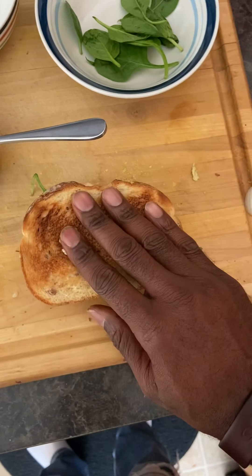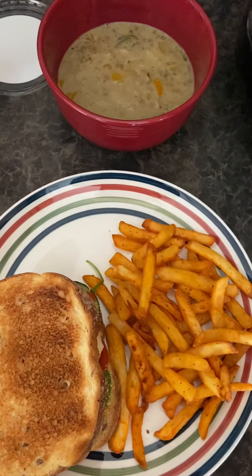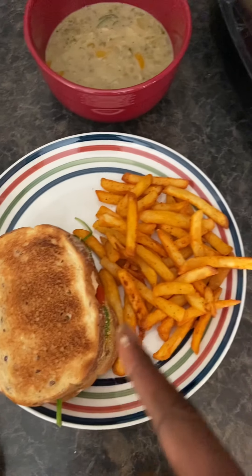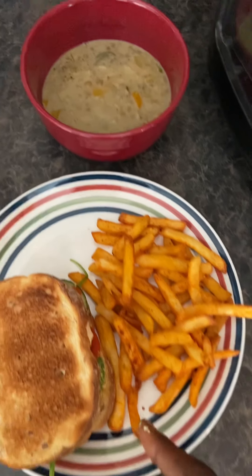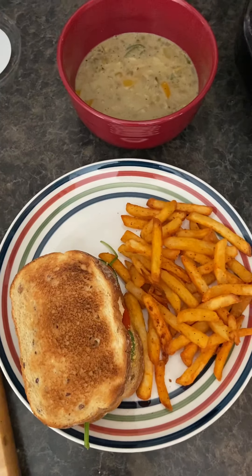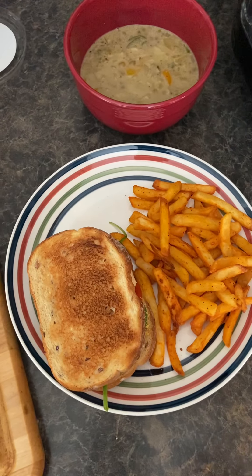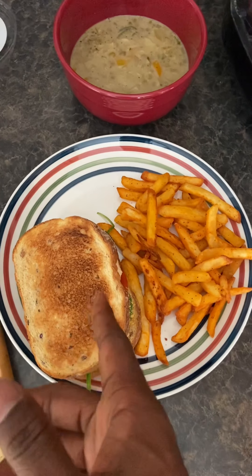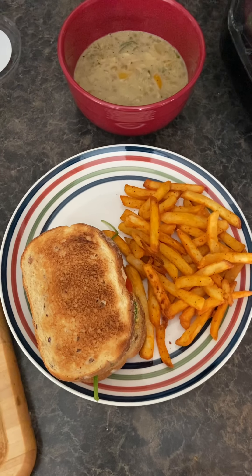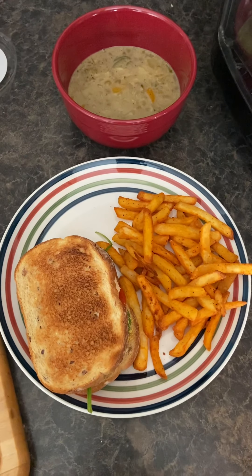Put it together like this, you can cut it in half if you like, and boom — now you got your hummus sandwich. You got your little bit of fries and you also have the vegan lentil vegetable soup right here. Real simple, people — real simple lunch. You don't have to always throw down in the kitchen to eat a good vegan meal. You can take this to lunch with you; you don't even have to toast the bread. You can take it to work or, if you're an entrepreneur, take it to the flea market.